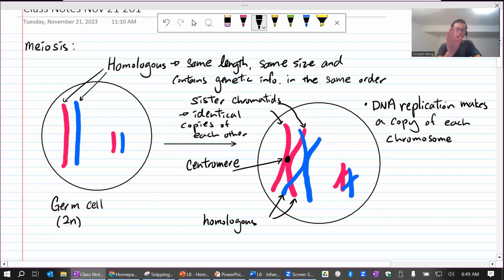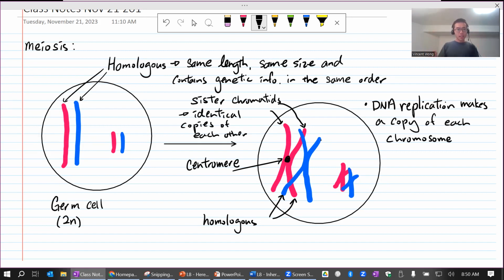Now, if you think back to mitosis, right? So again, look at my fingers. This is chromosome 1 from mom. This is chromosome 1 from dad, as in your mom and your dad, right? And in mitosis, you're going to copy them. So you get two copies connected together. These chromosomes will not find each other in mitosis, right? Chromosome 1 from mom and chromosome 1 from dad are just randomly located in the cell. They're not going to find each other.